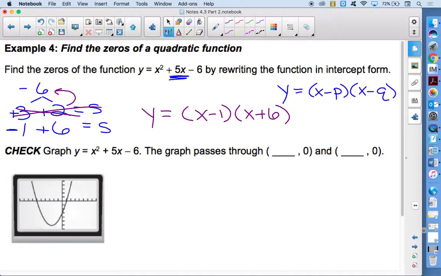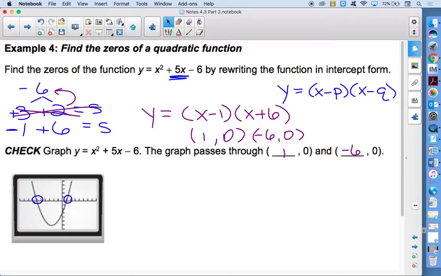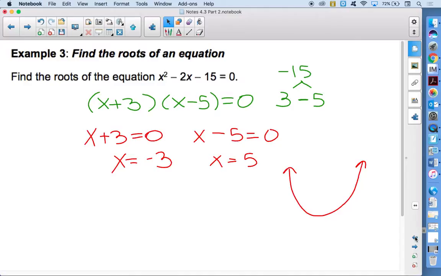So Paige, the intercepts would be +1, 0, and then -6, 0. Good. So that means the graph passes through the points 1, 0 and -6, 0. Those are the intercepts. There's a little picture here, but I want to show you on the calculator how you can find those values. Make sure these solutions are in intercept form. They should look like a point. If you're finding a 0, make sure your answers look like an intercept or a point on the graph. If I'm getting a solution, then it should be in x equals form. Just make sure you're writing your answers in the correct form.